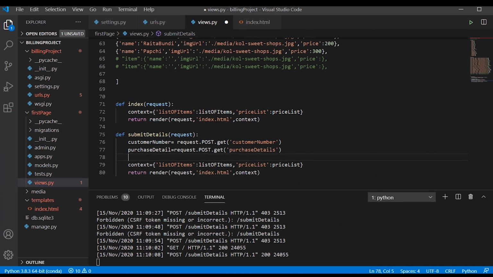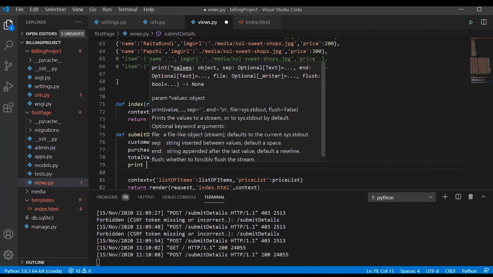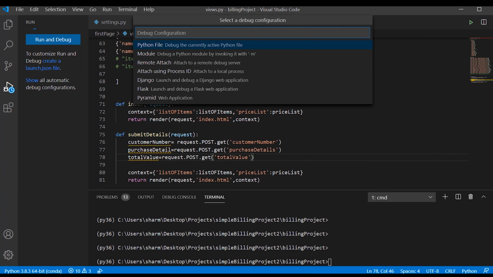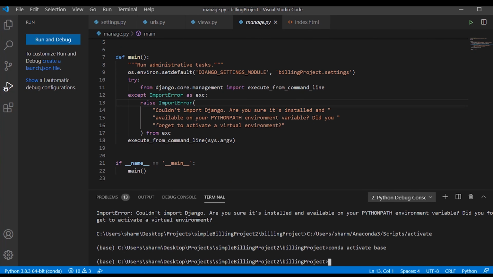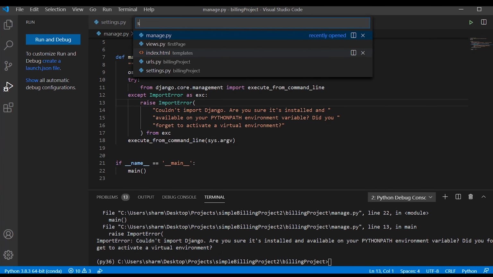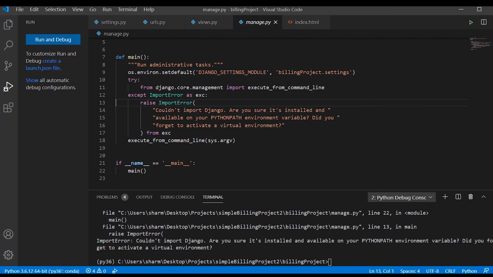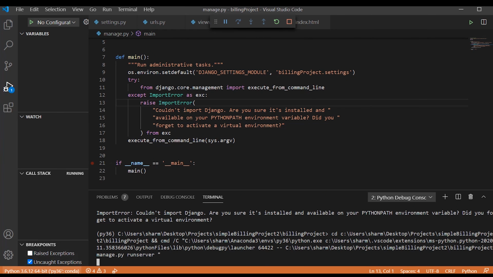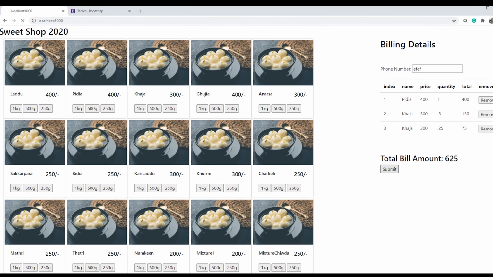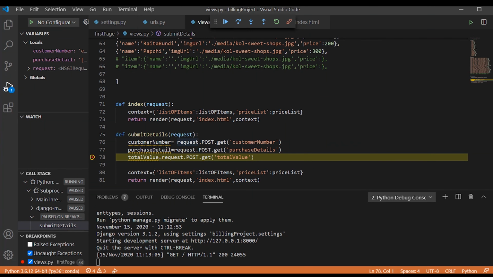The third thing which we have is, instead of printing we can just debug. So I will stop it here, run debug, Django. Okay, it's running in base. It has to run in Python 3.6. No problem. Select interpreter, Python 3.6. So now it has been changed, so it is working now. So in the views.py we can just stop it directly here, add, submit. So it stopped here. So what is my customer number, EFEF, which I sent?